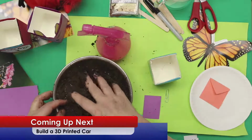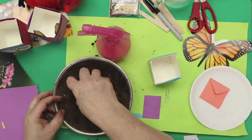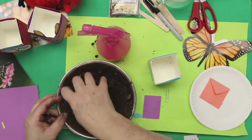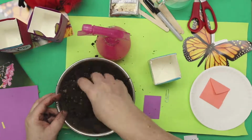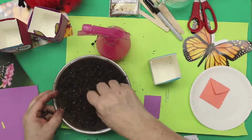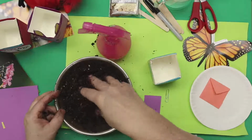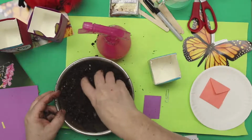Once you get it moist enough so that if you take some of it, it clumps together, but it still separates, then you could put some right in. Let's make sure we get it all incorporated in there. I did give you folks a little extra soil, so you're going to have as much as you need to fill up 2 containers plus a little bit more. Okay, so that's a good consistency for your soil, so that it clumps together, but you can't really see any water or wring any water out of it.